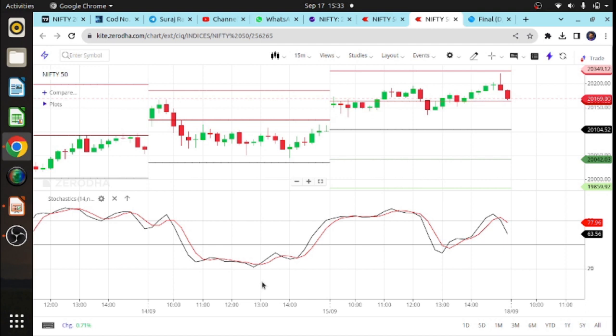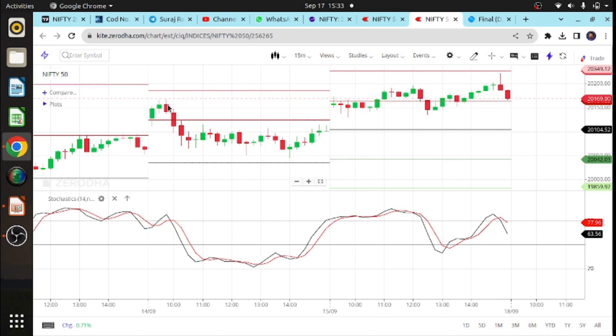Okay, so now we will see some examples of how to take a trade. Consider this example, it's from last Thursday. Nifty opened gapped up and stochastic was saying it was in the overbought zone, so there was no point in buying Nifty here. So we waited for this candle, and after that stochastic says okay, it has come into selling, so we can buy put.